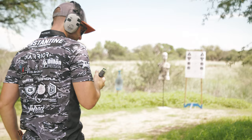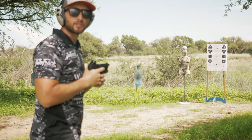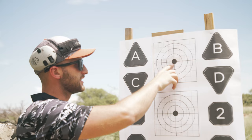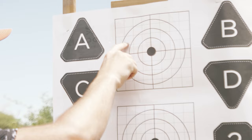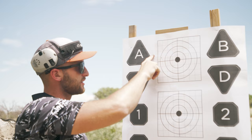Got a loaded magazine in my pocket right here. We've got some Federal .22. I was holding my red dot dead center in the black of this bullseye and you can see we had three impact points. This shot was from a bad trigger press. These two are going to be the ones I feel most accurate with.